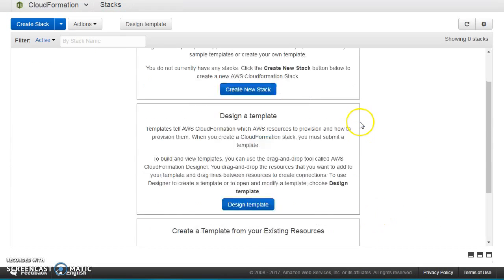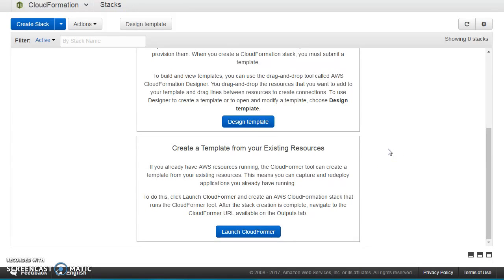You can give whatever you want, and it will set up a small EC2 instance, and the CloudFormer tool would be deployed on that. You can go ahead and use it via browser, and it will point to one of your VPCs, one of your regions which you choose, and all the resources within that region would be showcased. You can just go ahead and select them with a simple checkbox, and at the end of that wizard, you will get a complete CloudFormation template that will have all the resources which you have selected. Now you can go ahead and maybe just reuse it directly, or edit it a bit in order to use it for different environments like test, demo, etc.